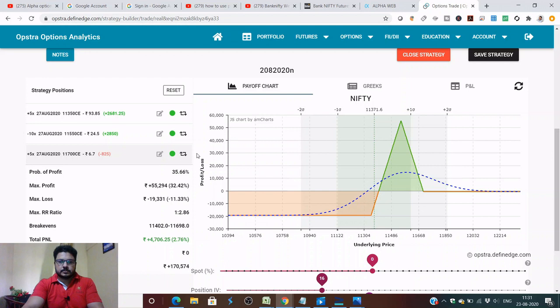So people make it very complicated by trying to catch the running train. There are many patterns which you can trade on an intraday basis, having a smaller stop loss, doing futures, or buying naked options, waiting for that particular moment to come, strike and all. See, you need to keep one thing in mind. Your brain and your body will not be the same all your life. So the less stress you give yourself and your brain with your strategies, the better.